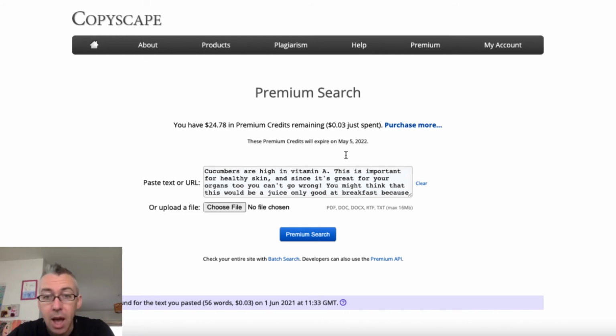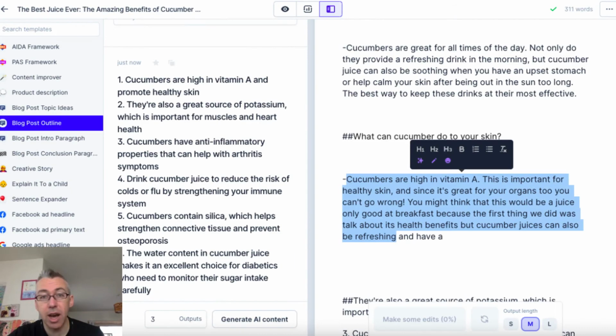And we can see here, I've spent 3 cents to check that paragraph. No results found. 95% of the time with Conversion.AI, it's completely fine. Occasionally, especially if you're writing something very, very technical, which has a lot of specifications, you might find that it doesn't pass Copyscape, but for the most part, it does. I want to show you something else as well.